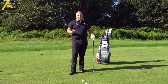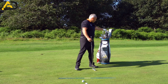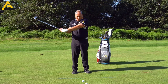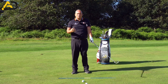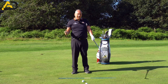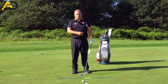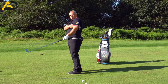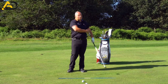A lot of people, when they try to get connected, will use a drill putting a glove under the front of their arm. Now under the front of the arm, the arm can roll around the chest and not connect at the back — not getting what I would call the correct scapular engagement and shoulder engagement, pinning the shoulders back as you turn. So it's a slightly cheated way of doing things. I want you to put the glove at the back of the tricep area instead. That gives us a better connection between the arm and how the body works throughout the whole swing.